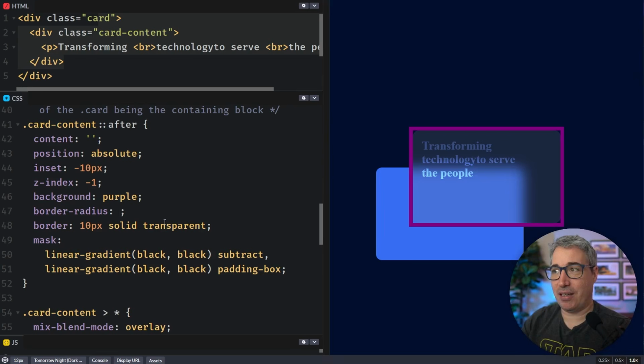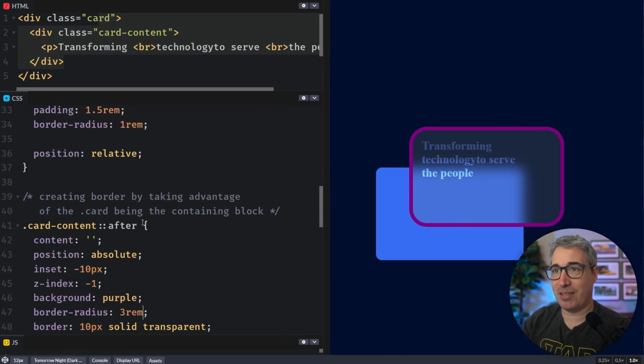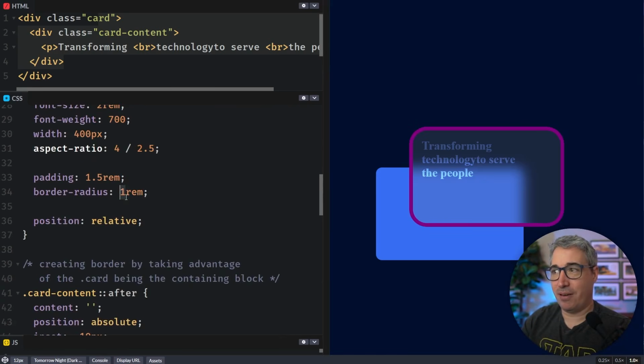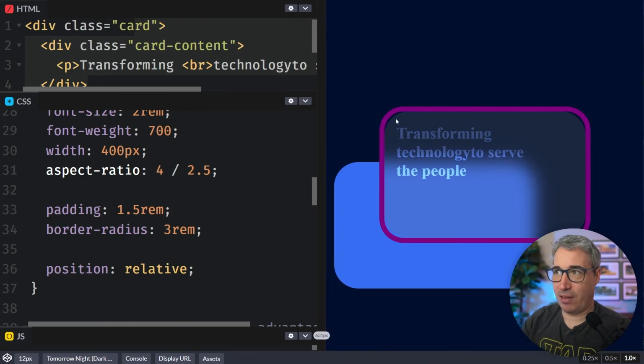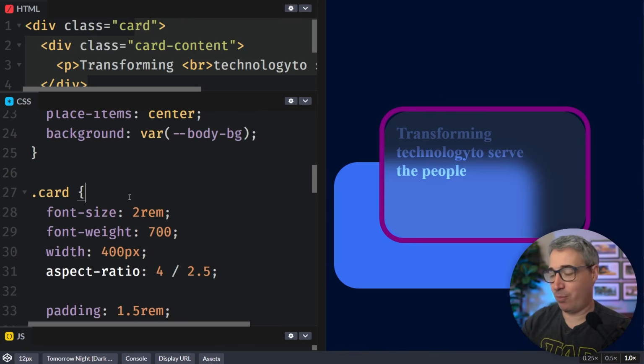Let's just do like, I'm going to do a 1 rem. Let's do a 3 rem here. 3 rem, and I'll do the same one up here just to show you the problem. So I don't know how obvious this is. Let's zoom in a little bit. But you can actually see they don't line up perfectly here. So to be able to get that to actually line up exactly all the time, every time, I'm actually going to put a border radius here.